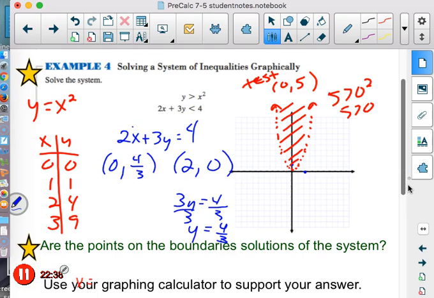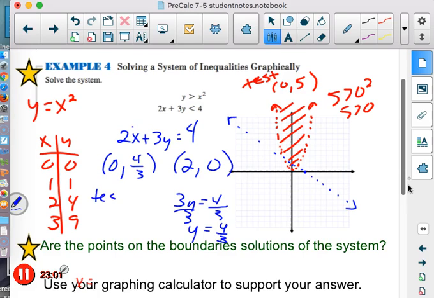graph it. So now dashed or solid for that one? Dashed. Hopefully I can try and get this kind of straight. Well, now I have to shade so we can see where the both of them sit. So can we test 0, 0 for that line? We can. Our line does not go through there.